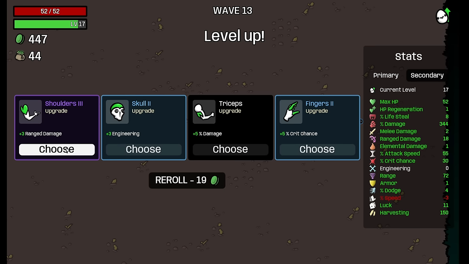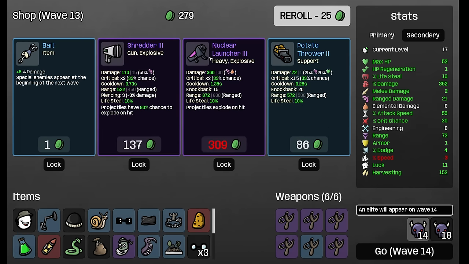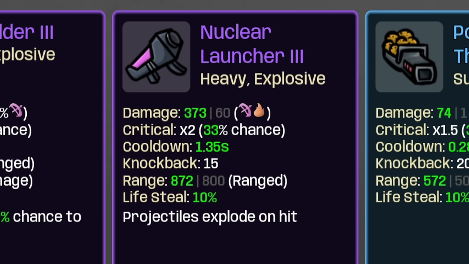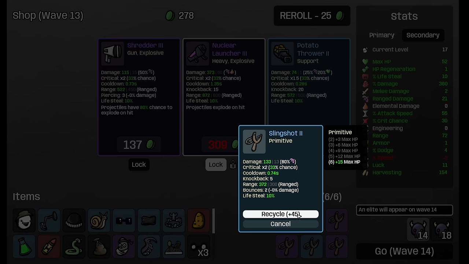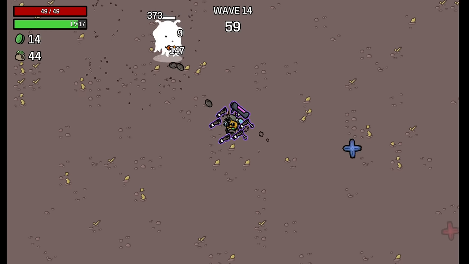And okay, that is nice. I'll take the 3-range damage. Beautiful. A stick. That is not what I want, but I'll take the lifesteal and I'll take the bait. Okay, listen to me. Is that worth it? I'll do it. Who is the boss? Who is the boss who will feed?